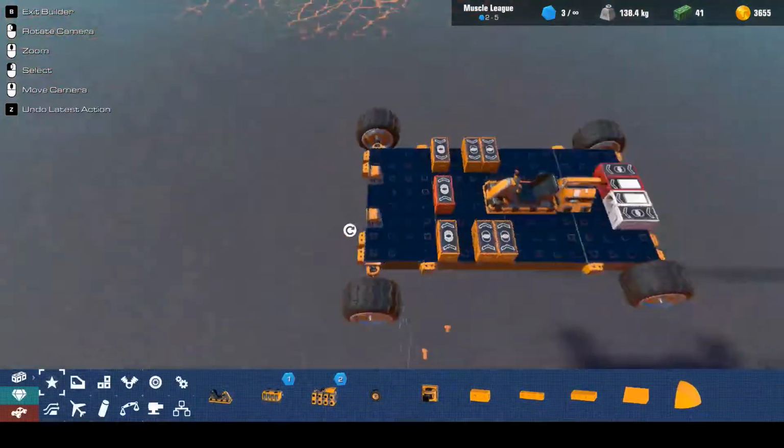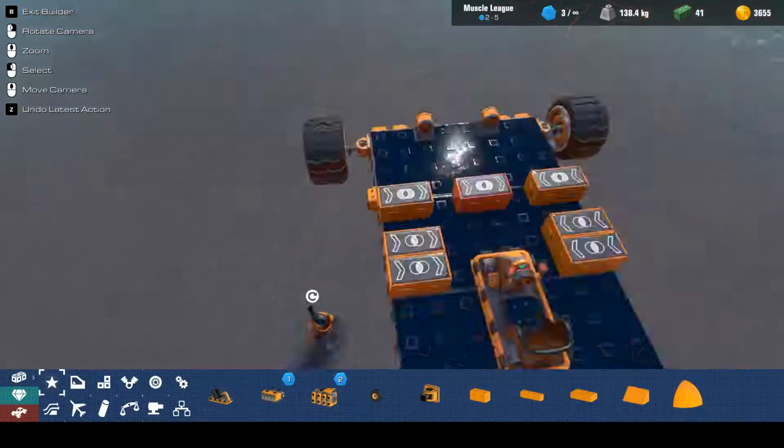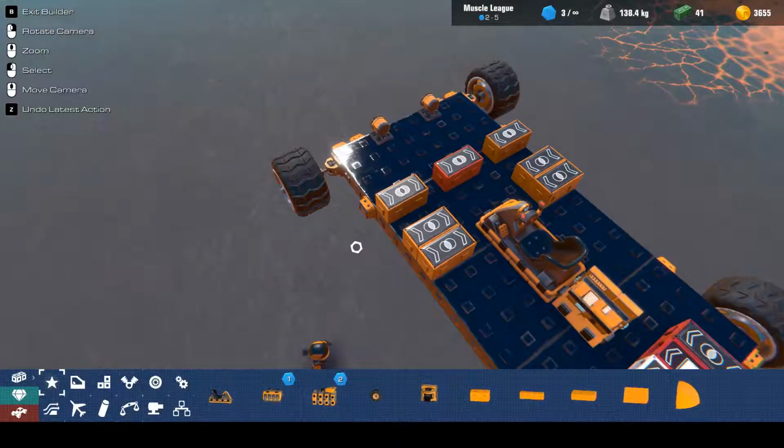Well, like I said, you have the XOR block, very simple, Q, toggled and stay active 0.5 seconds and reset after 0.5 seconds. So it will keep on blinking until you turn it off.